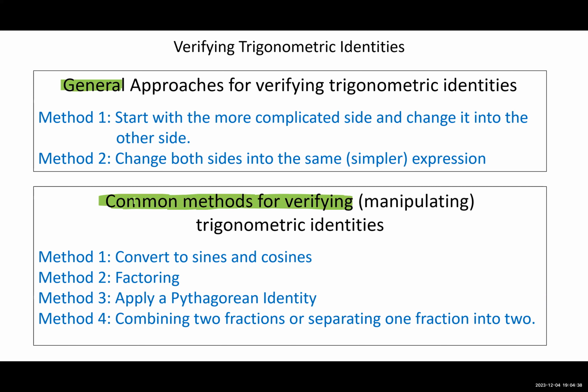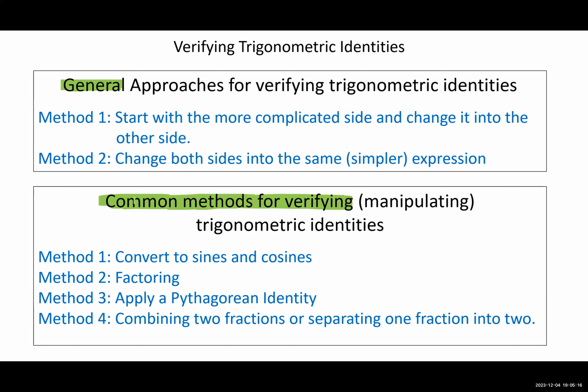Okay. Method 1. When all else fails, or when you don't know what to do, a great thing to try is convert to sines and cosines. Right? Now look, these problems are going to be fundamentally different than most of what we've done so far. It is going to require starting a problem without having any idea how to finish it. Right? Starting a problem, having no idea how to even do the problem.